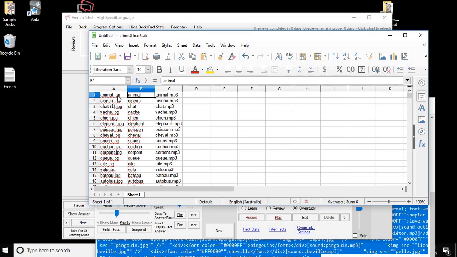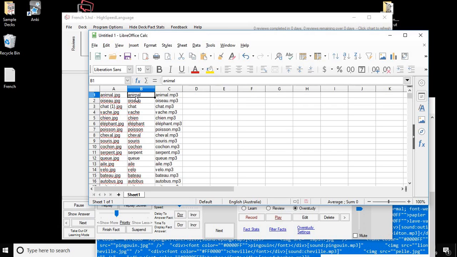What we have here is an image, a French word, and the audio. We don't have any translations here. So for example, with this one, we might just have the front of the flashcard, with no back.